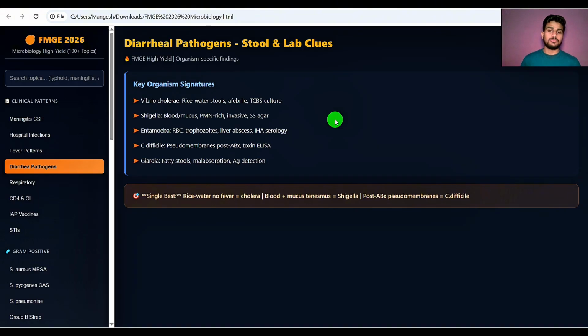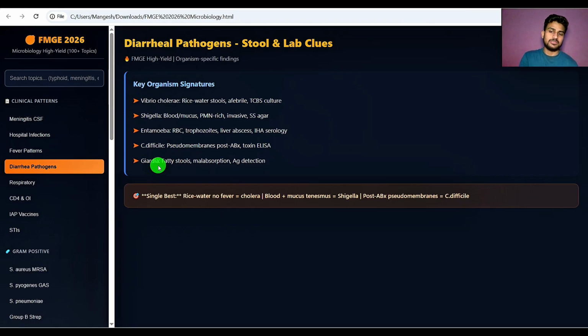The next thing is about Clostridium difficile. We all know that there are pseudomembranes which are present in case of C. difficile, and whenever we give the patient very vigorous antibiotic therapy, then there is very high chance that the patient might develop Clostridium difficile diarrhea. And the toxin ELISA is what we do for diagnosis of C. difficile. The last one but not the least is Giardia, and we all know that Giardia is having falling leaf motility. So this is something that you can relate or remember whenever there is something related to it.